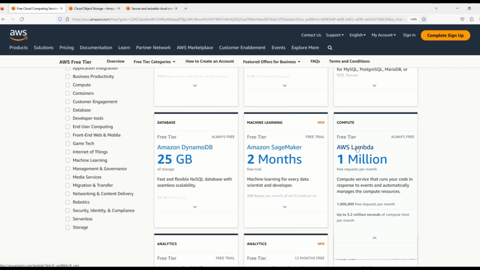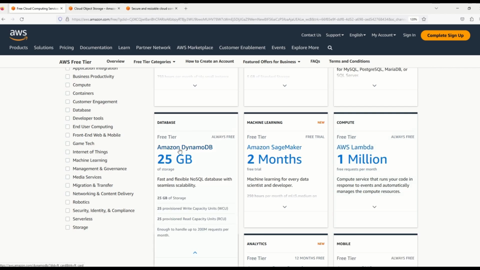And finally, my friends, a very popular service, the fifth one that I want your attention is this one, Amazon DynamoDB. Once again, this is free tier and it is always free. But friends, do not get swayed by this always free tag here. Always read the documentation, as there is always an upper limit to which you can use that service. But for now, I can tell you that DynamoDB is a very interesting database, a NoSQL database. In case you have never worked with a NoSQL database, this is a really good start.